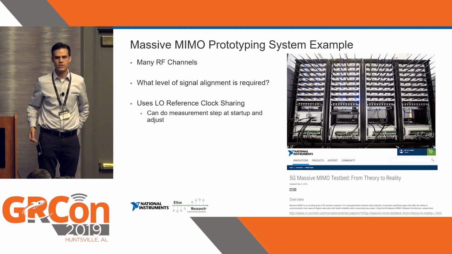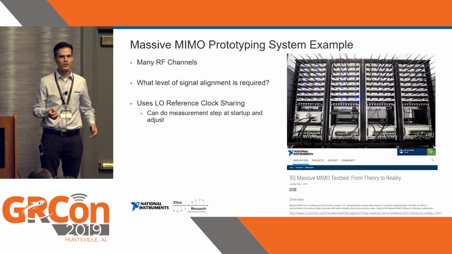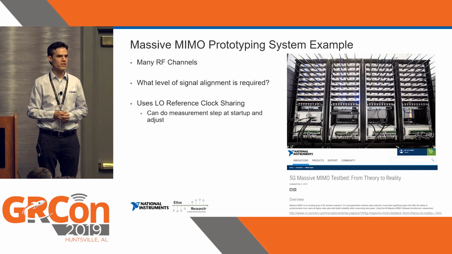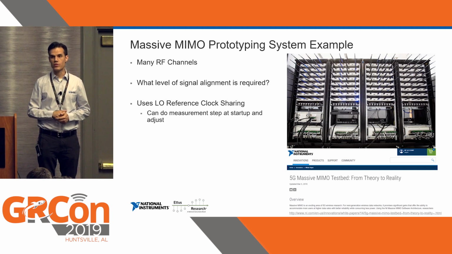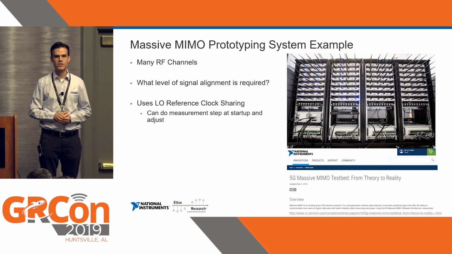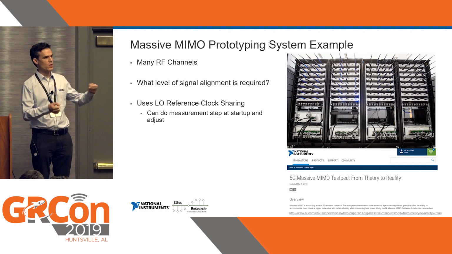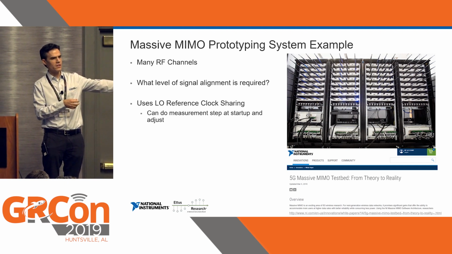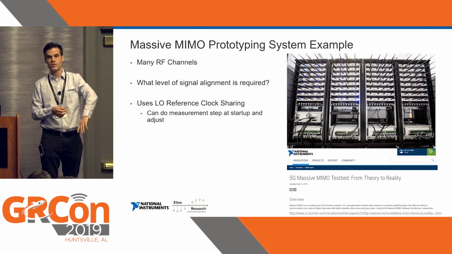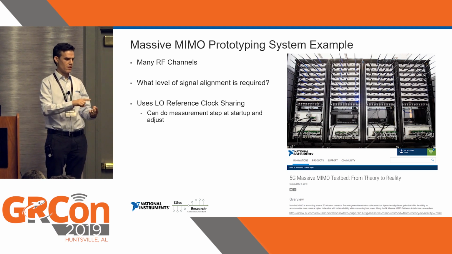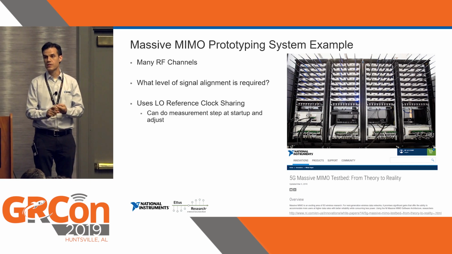And so in this case, you might say, well, what are all those antennas for? Why did it need that many? And what they were trying to do in this case, these were researchers at a particular university, and there are versions of this at universities around the world who have been publishing papers for the last several years based on this particular system. What they were trying to do here is communicate unique messages to multiple users at the same time and at the same frequency. So they weren't multiplexing in the time domain, they weren't multiplexing in the frequency domain, they were multiplexing spatially.